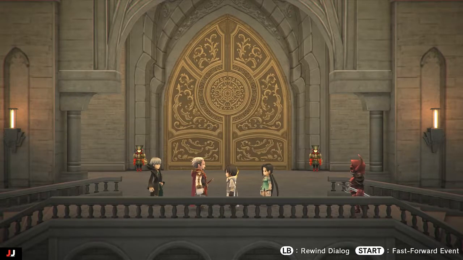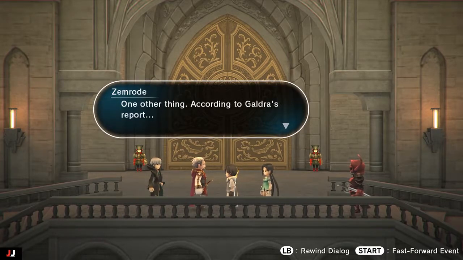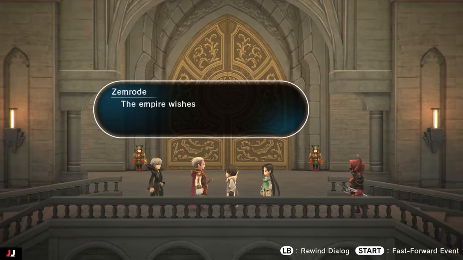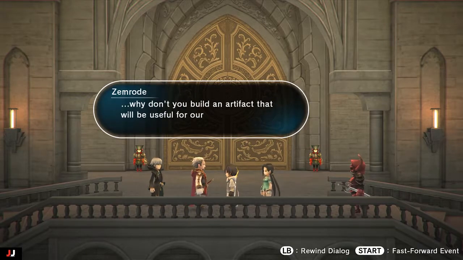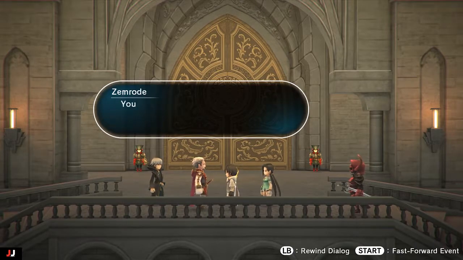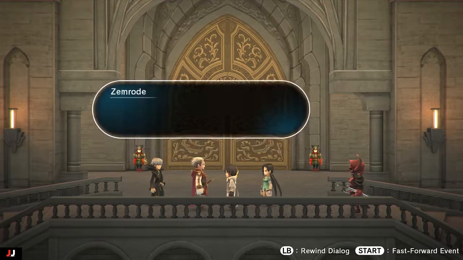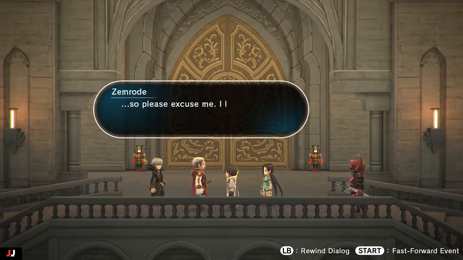Alright, we'll travel with the Imperial Command then. I give you many thanks. With your help, our plans should proceed smoothly. One other thing. According to Galger's report, you also made something called an artifact in the Elgarti region. That's right. What about it? The Empire wishes to aid you. Once you get through Lost Labyrinth, why don't you build an artifact that will be useful for operations on Rahet? To help you with that, we've readied some memories for you. You can get them from Galger when you arrive. I understand. I'll do that. Good. That's a load off my mind. I must busy myself with other matters, so please excuse me. I leave Galger in charge. Good luck.